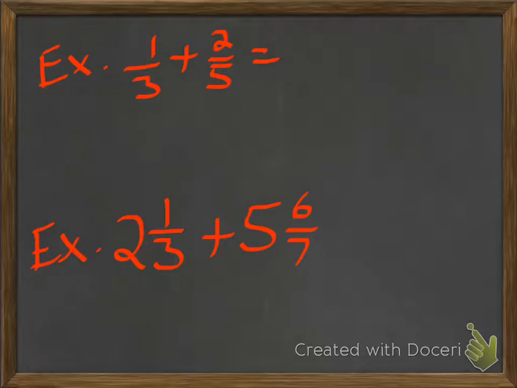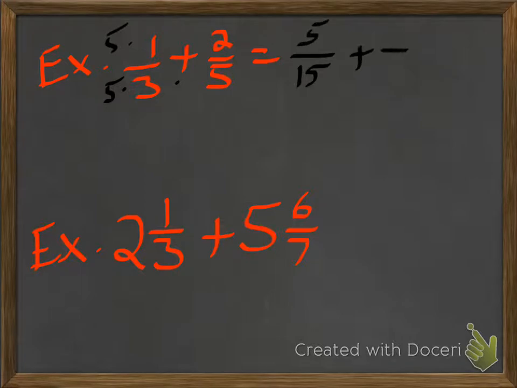So let's do that. Here, they're both proper fractions, so we don't have to worry about changing it. We have to find a common denominator. What you're going to think of is, what's the lowest number that has the same multiples in 3 and 5? Well, it just happens to be 3 times 5, which is 15. Now, how did I get to 15? Well, I had to multiply the 3 by 5. So if I do that, I have to also do it to the top, so it stays even.